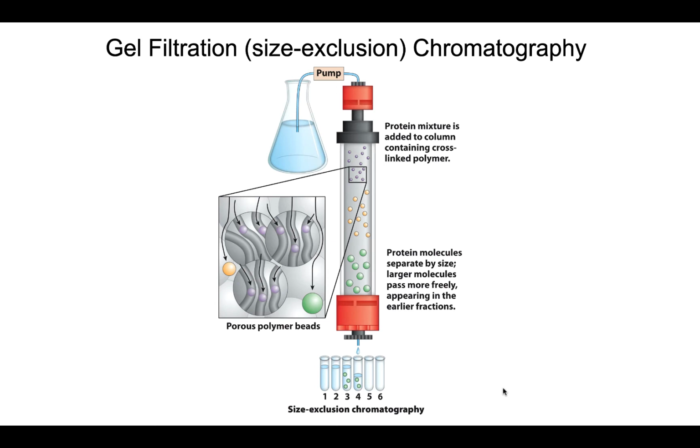Okay? So depending on the size of your protein, you're either going to start looking earlier or a little bit later and start testing each one of those fractions to see where your protein is coming out. What that means is your protein is now just a little bit more purified than it was before. Right? So before you did this test, your protein was mixed with these small guys, these medium guys, and then here's your protein of interest right here, these green things. And now you've isolated your protein away from these medium size and these small proteins. Your protein is a little bit more purified than when it was before running this chromatography column.